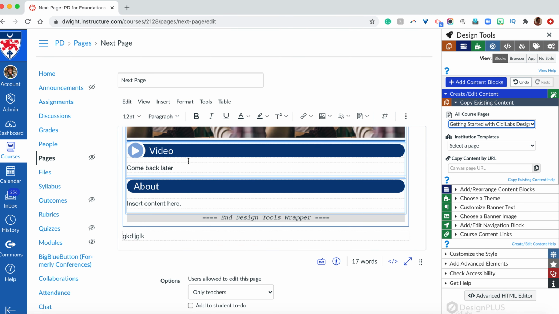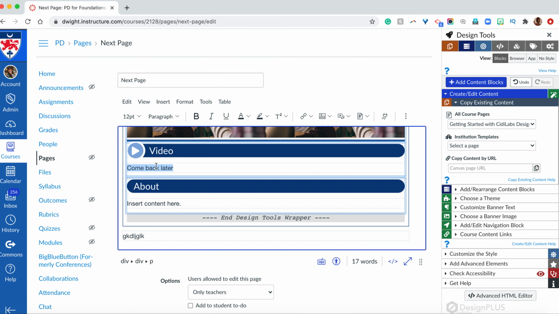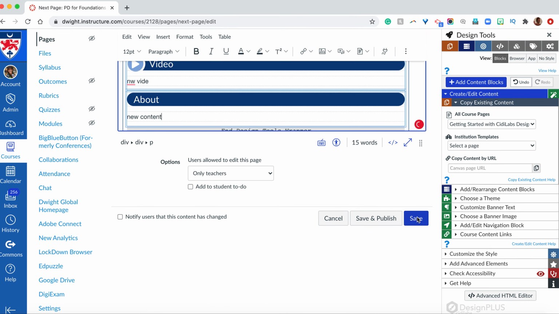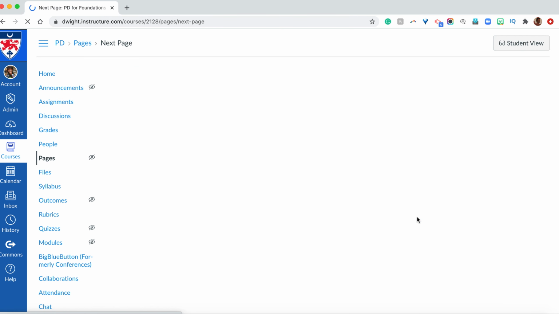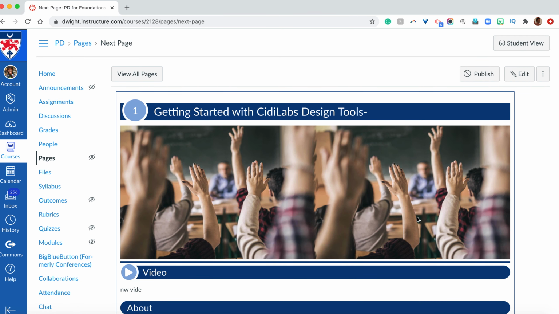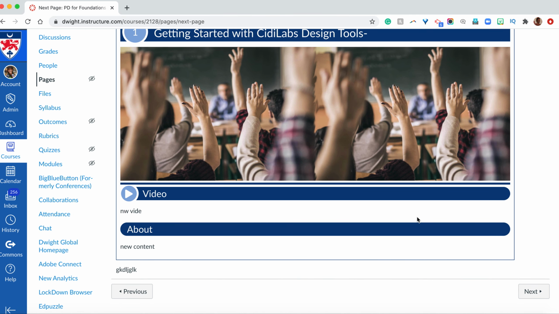So now I can change the video that's here. Okay, that's definitely not how anything is spelled. I can change the content. And then I can save it, and it saves as a different and new page. So this is a way to keep your course consistent so students know what to expect. Let's say you have a video at the very start of a lesson, or maybe you put a video and then a worksheet. And so you can set up expectations that way as students get used to what they are seeing from page to page. All right.